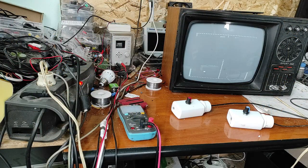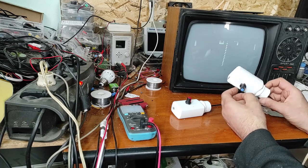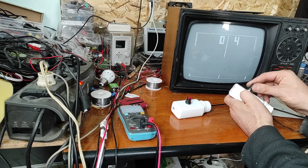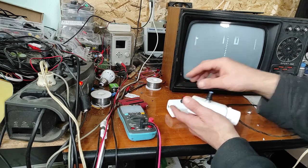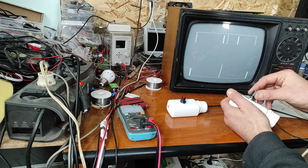Now this project is ready. I made this enclosure for the joystick. And now both joysticks are working.